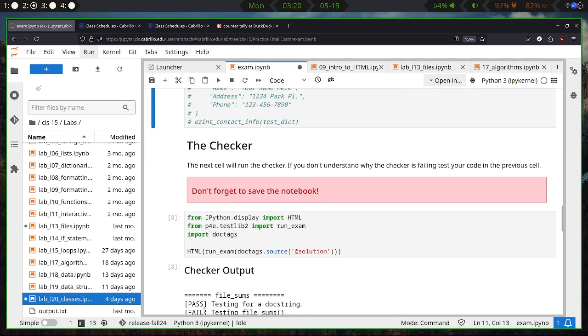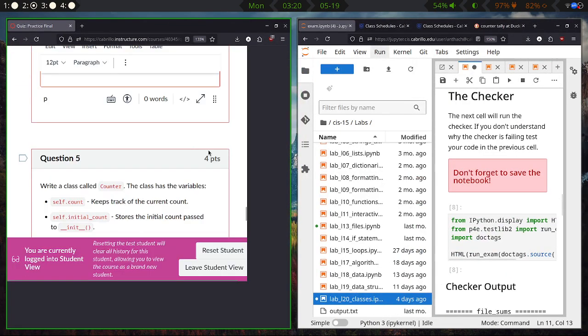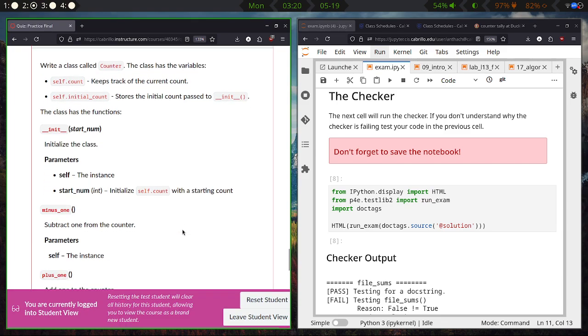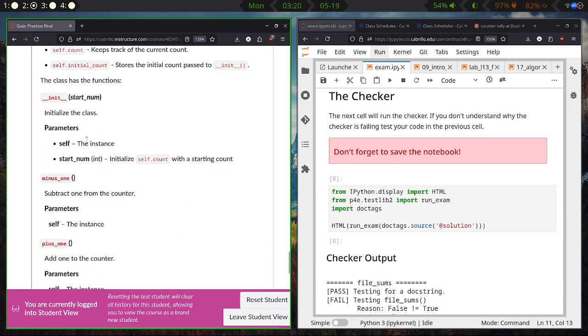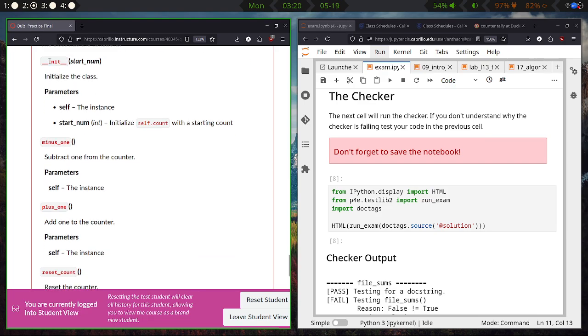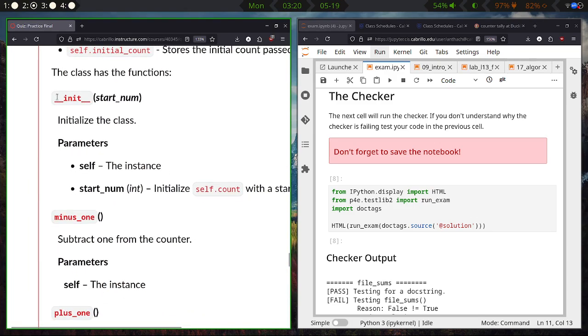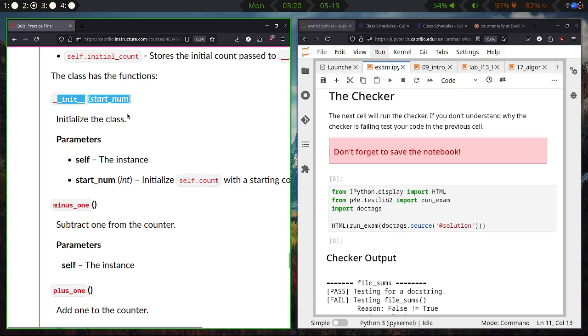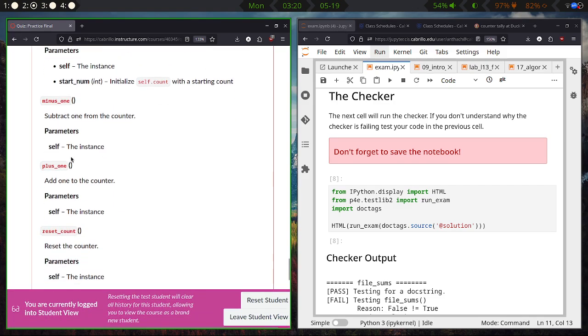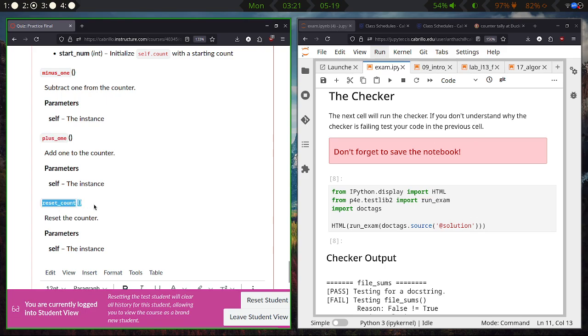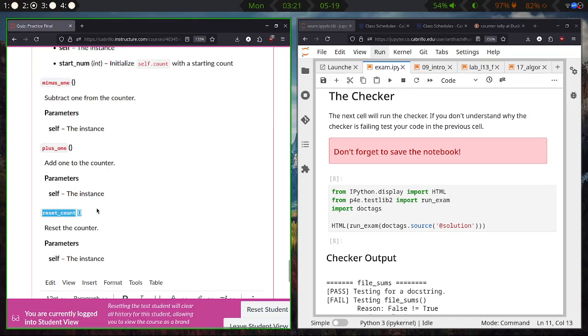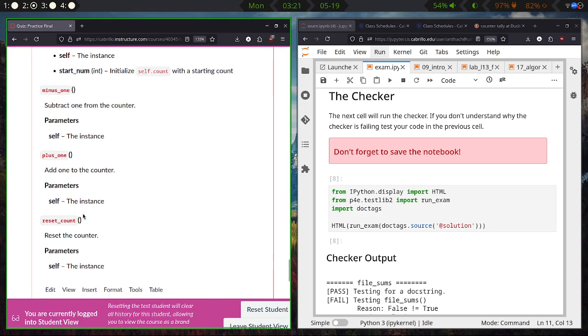Okay, let me bring up this over here. This class is asking us to implement 4 functions. We did most of these already, so you can probably get those done. We got the constructor. This is the overloaded constructor, by the way. Overloaded meaning that it takes an additional argument. And then a couple other member functions, like the ability to decrement, the ability to increment, and a reset function. Right? So some counters have a button that resets it back to 0. Okay.